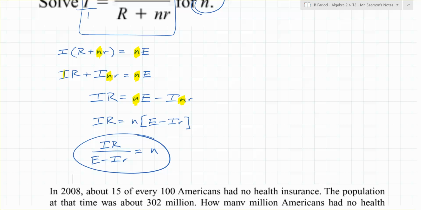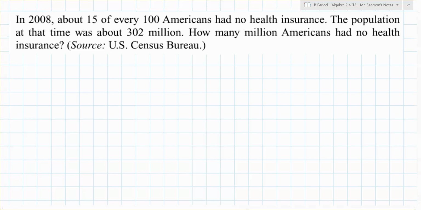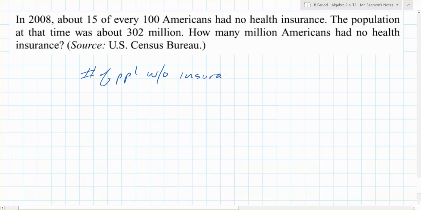So now what I'd like you to do is get up to the side boards, you and a partner, and work on this question right here. You read the question, you understand it, and then you write down, what are you trying to find out? You're trying to find out the number of people without what? Insurance. And then you have to give that a variable name. Let's say P or N or X, whatever you want to call it. And you know that the ratio of people without insurance is this.